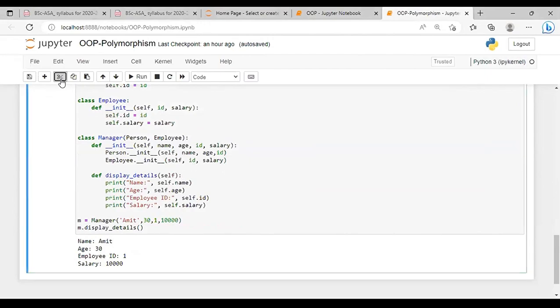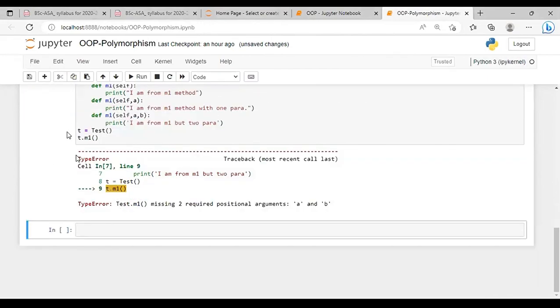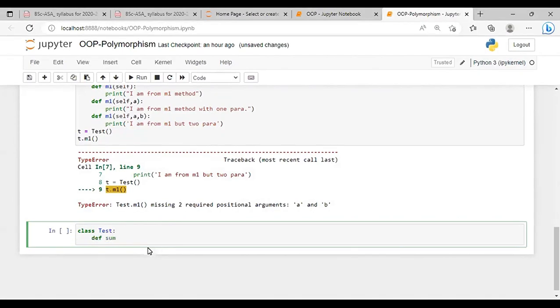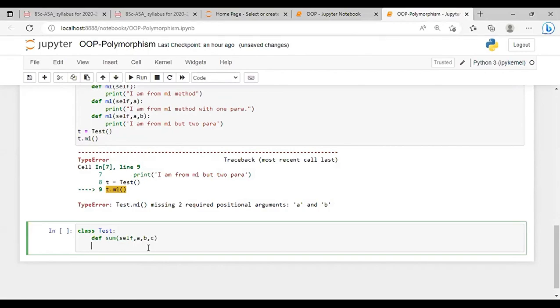Suppose I have one class Test, and in that let us define def sum with self, a, b, c. If I pass two parameters, it should work. If I pass three parameters, it should also work. Can we achieve this?